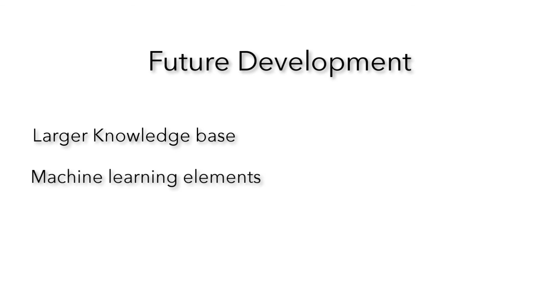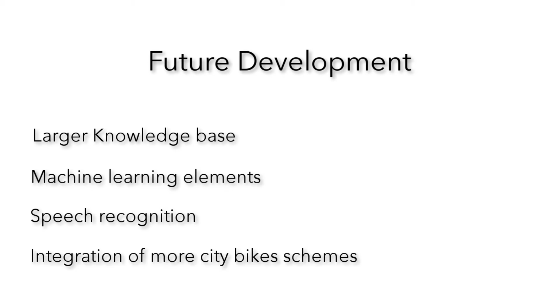With future development of the chatbot application, the developer would like to add a more in-depth knowledge base to handle more ways that the user would communicate with the chatbot. To add machine learning elements to train the chatbot on user queries and become more accurate with responses. Add speech recognition to allow the user to communicate in different ways and not solely with text. And also would investigate the possibility of integrating other major cities' bike schemes in the application.